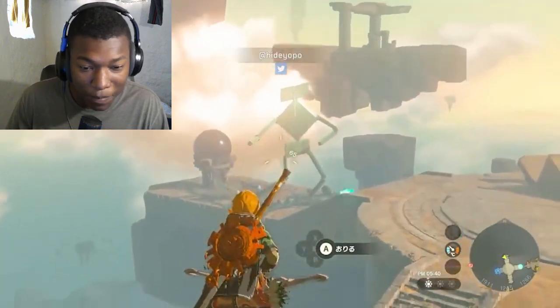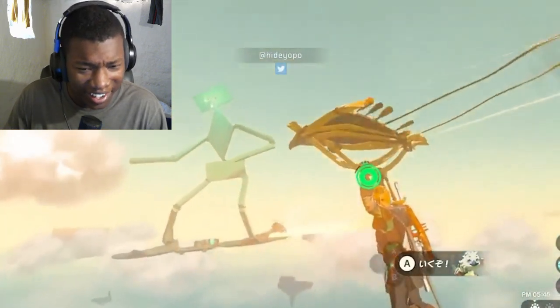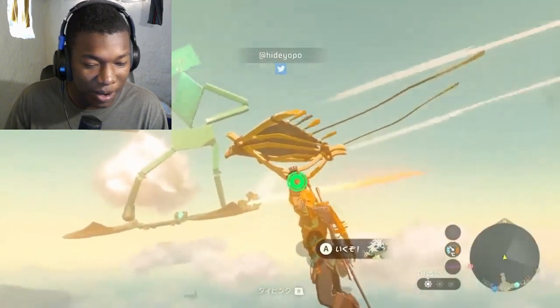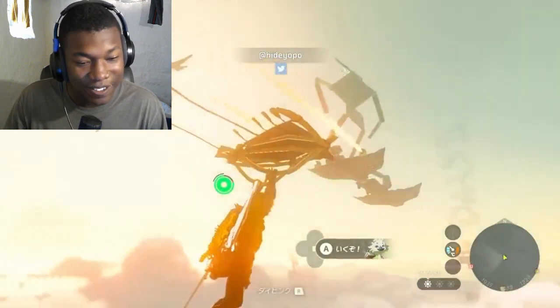Aren't built to ride. They're built to observe. What is he doing? Okay, that's actually pretty fire. That's pretty fire, bro. Caught a man Tony Hawk, bro. That's fire. I like that. That is fire, bro.